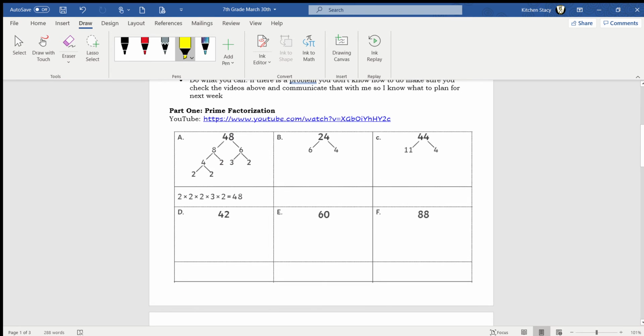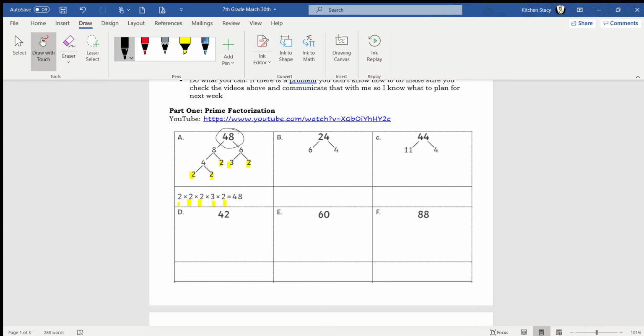So we worked with prime factorizations or doing factor trees for quite a while earlier in the year, but it has been a little while. So you can watch this video that I put on there, or if you're watching this video today, just to remind you, when you're doing factor trees, you're taking a composite number, so a number that has multiple factors, choosing any two numbers that make up that number when I multiply them together, and breaking it down until you just get to the prime numbers, so numbers that only 1 and itself can go into. Then from there, you list them out.